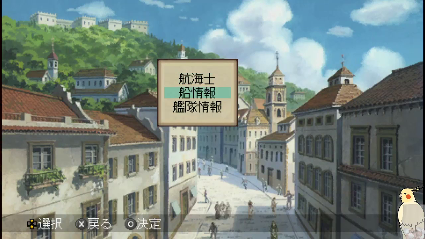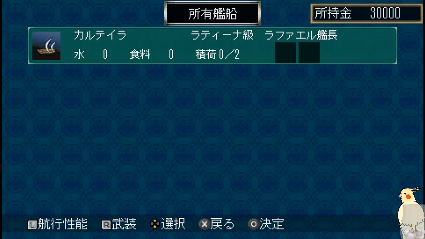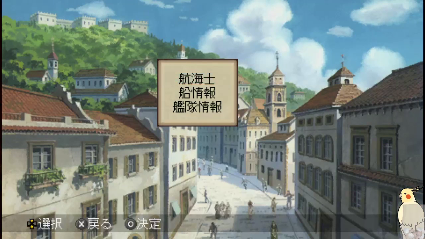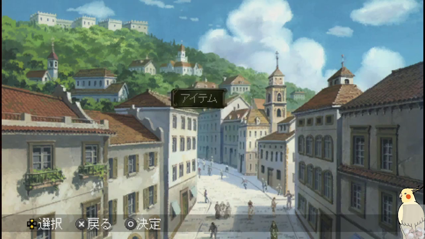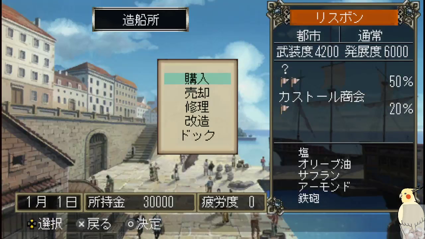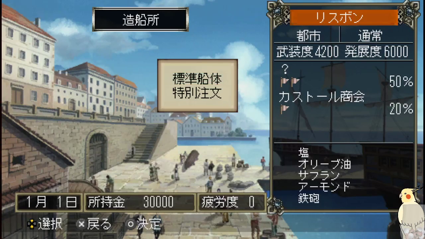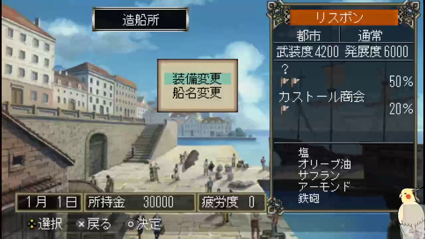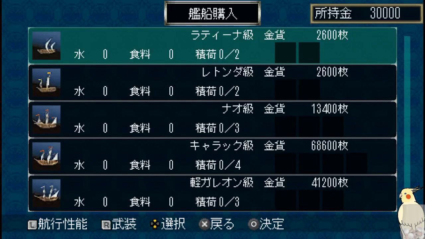Apparently, Frio starts at level 25. Yeah, this is essentially easy mode. Oh right, you have to actually upgrade your ship manually too. Like, you can add sails, make food, put food in there and stuff. Okay, yeah, that's the shipyard. This is probably how you repair.